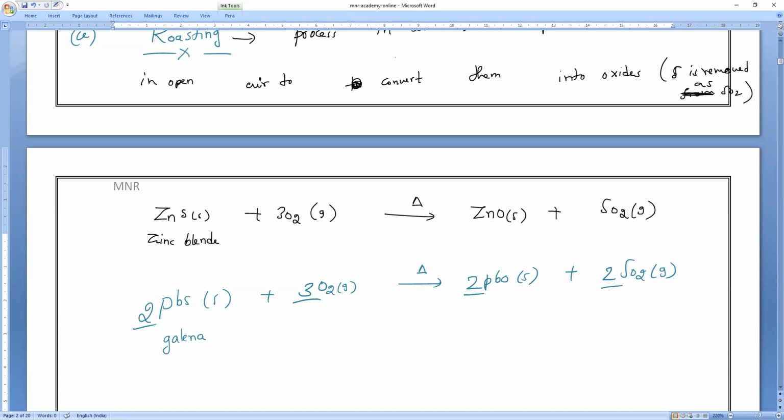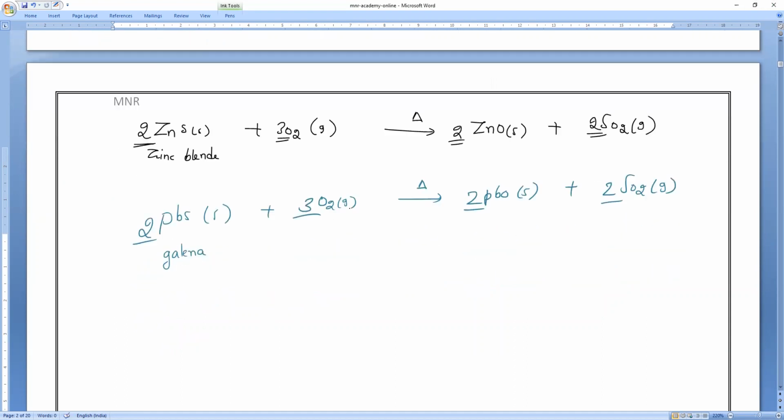Girls, go and eat and sleep. Have good food nicely, you people. Anything you want, eat and sleep, and by morning itself. 2 ZnS plus 3O2 gives you 2 ZnO plus 2 SO2. Other boys are also enjoying. Johanna, Nimishe, all relax nicely.